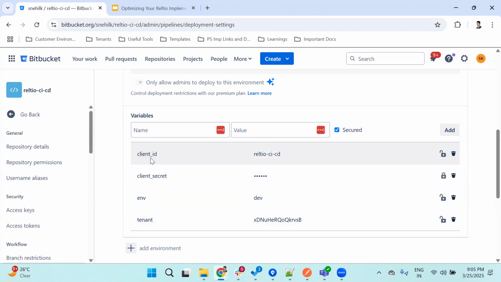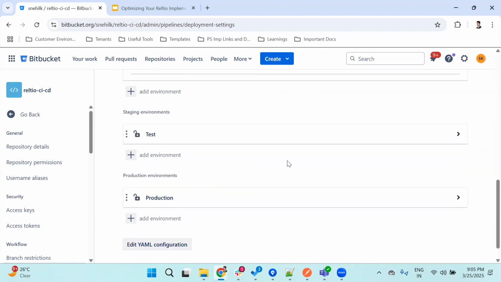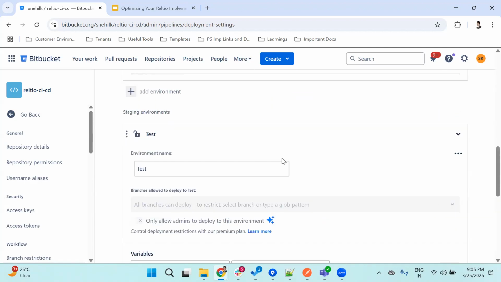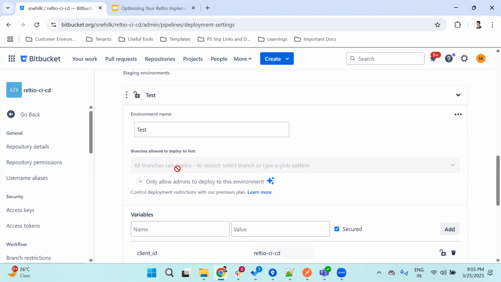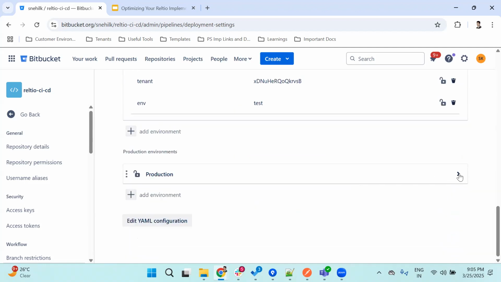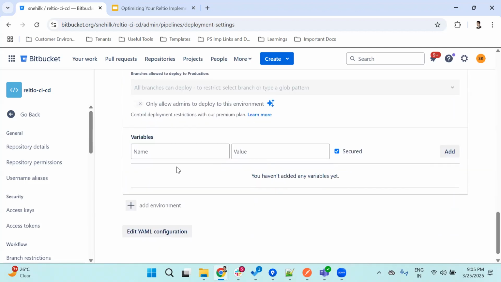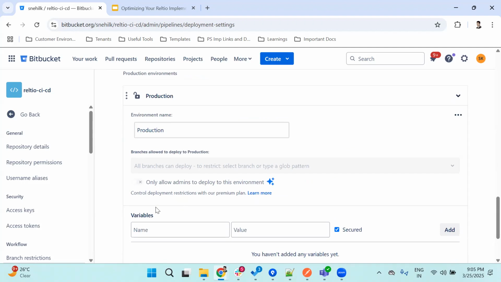So the client ID and secret can differ for each deployment environment or tenant. These are for my dev deployment environment. I have similar variables configured for test and also for production. For production, I have not configured anything for the demo, but I can configure if required.